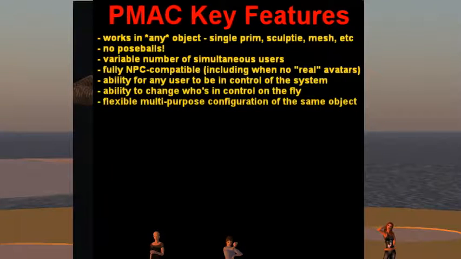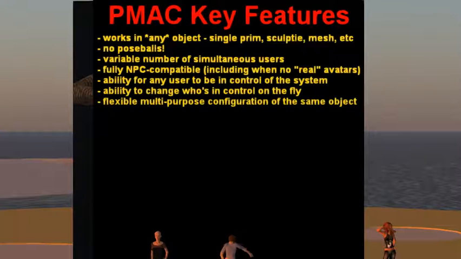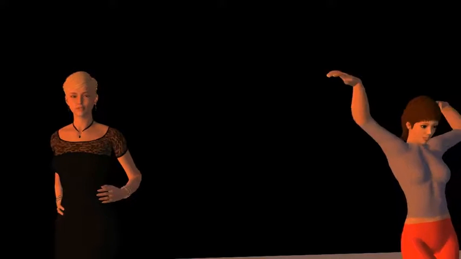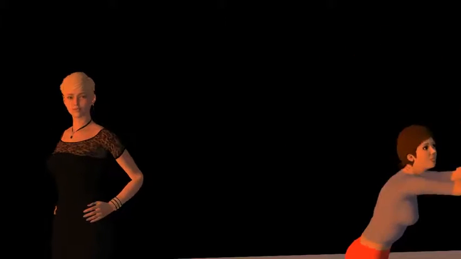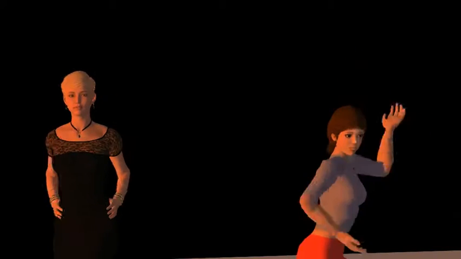I also wanted to make the potential uses for a single object as flexible as possible. As an example, think of a large sofa. I might want it to accommodate perhaps 3 or 4 avatars seated on it when I am entertaining guests, but I might also want it to be a nice place to cuddle with a special someone or even more friendly. Or if I'm by myself, I may just want to sit and relax there or lie down for a snooze. I wanted to have all of that in one sofa with one script, with one configuration, and then just pick which of those options I want to play at any given moment. I also wanted to limit who could access which of those options. PMAC allows all of that, and it handles it on the fly.